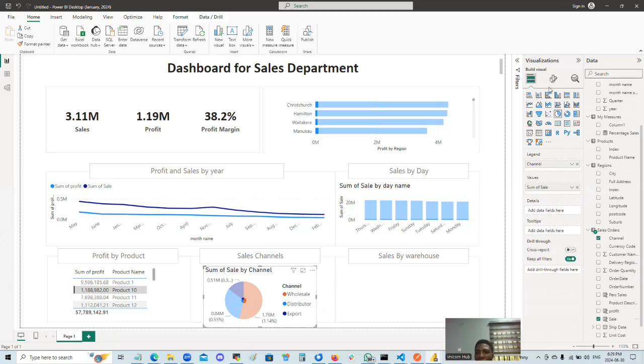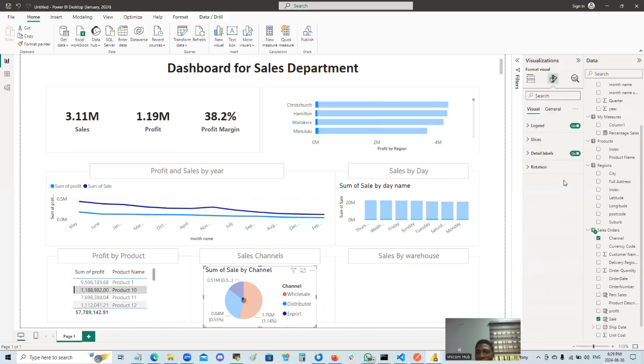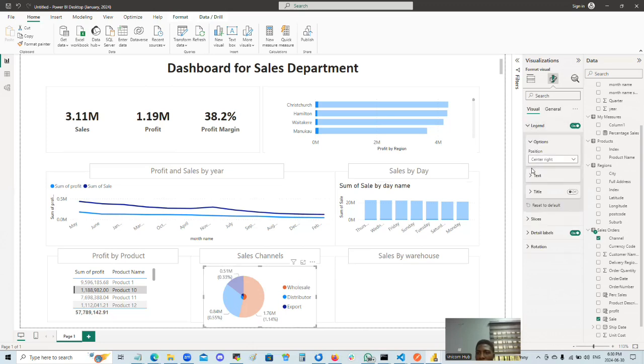So I'll just turn off the title. I'll go and format. Then turn off the title. Legend, where is it? Title of legend. Okay, turn it off. So in general, I'll turn off my title too. Then I'll reduce the font size of my legend. That will be big. I'll reduce the text.